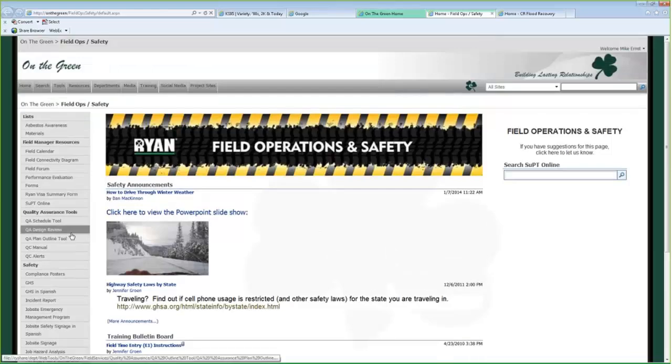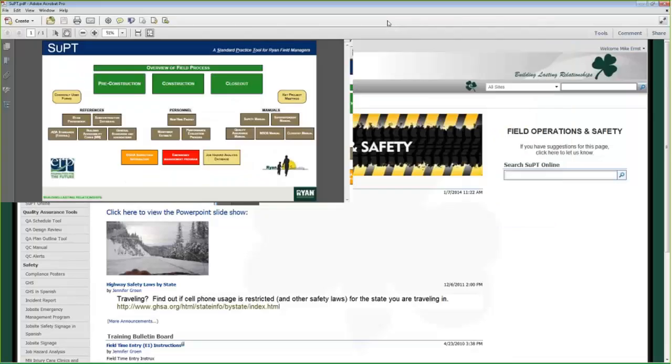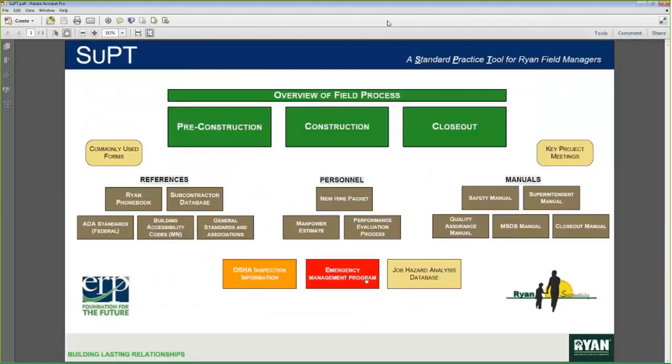The other thing that's on here is Soup Online. And if you're not familiar with Soup Online, it was essentially, or is, an attempt to try and aggregate some of this information for the field supervisors into specific groups and categories that graphically tell you what to do, right? So if you're dealing with personnel, this is where you can find your new hire packets. Manuals, safety manuals. These will be duplicates of some of that stuff that we saw on the field ops site.